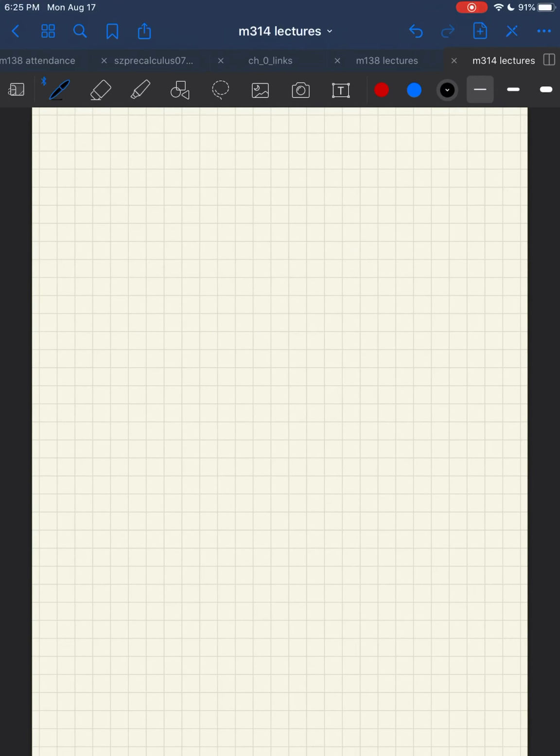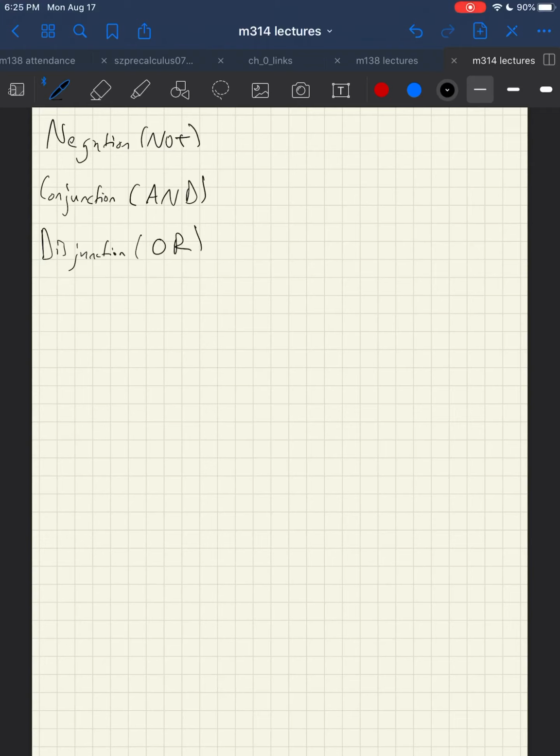Okay, moving on. To get to compound propositions, what we're going to do is take other propositions and combine them using these basic operations. The basic operations are negation, also known as not, conjunction, also known as and, disjunction, also known as or, and then some funny things.